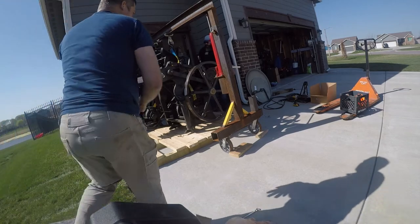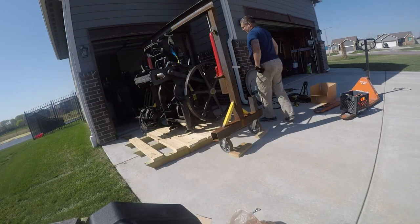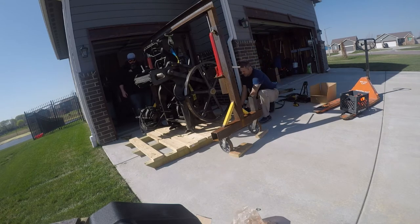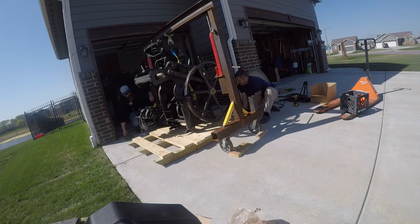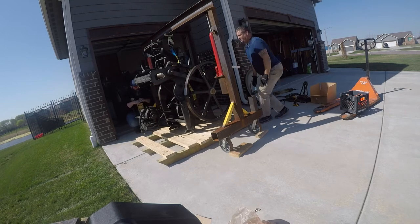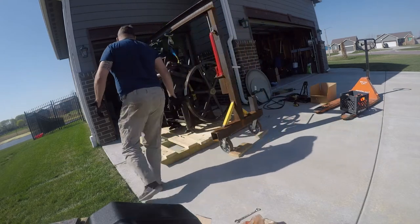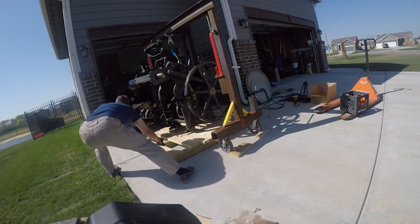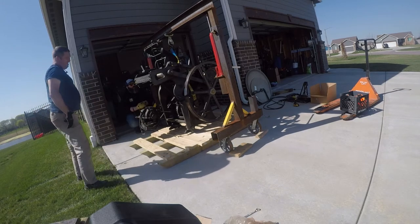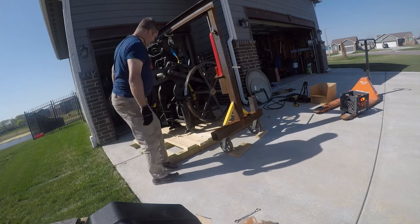All right, so we decided to abandon the skids that were mounted to the press. A couple of lag bolts were loose, and they were giving us grief. So here we are. I told you this hoist could make short work of this. Yeah. All right, a little bit more this way.